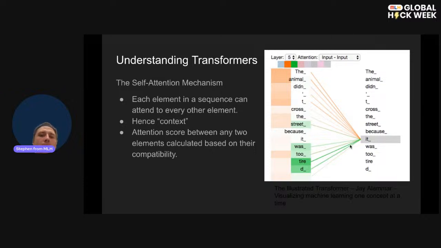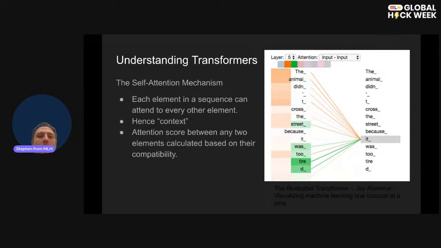And so let's look at this, for example. The animal didn't cross the street because it, right? So what about it? Well, we can see that it can look at everything before it. So we have the animal. The animal is super important in what comes before, but then also everything after it, and that's this green part here. And in the future, street was too tired become more important for predicting the next word.